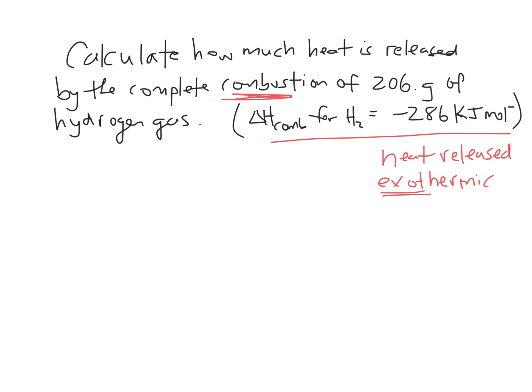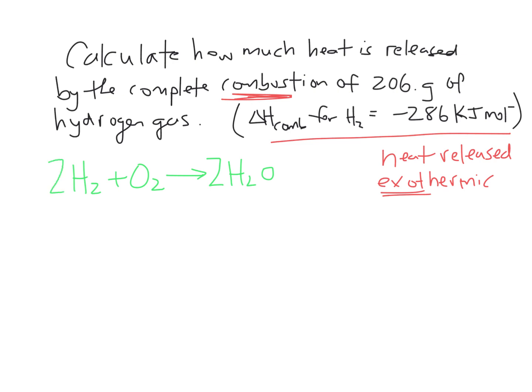The other thing we should realize in the context of this question is that when we're writing out the equation for what's happening, and you should always try and do that, we have hydrogen plus oxygen turning into H2O. So when you combust hydrogen gas, it only makes water. It doesn't actually produce any carbon dioxide because there's no carbon. This is part of why burning hydrogen is considered a very clean fuel. It's considered potentially one of the fuels of the future. So to balance this, you put a 2 right there and a 2 right there.